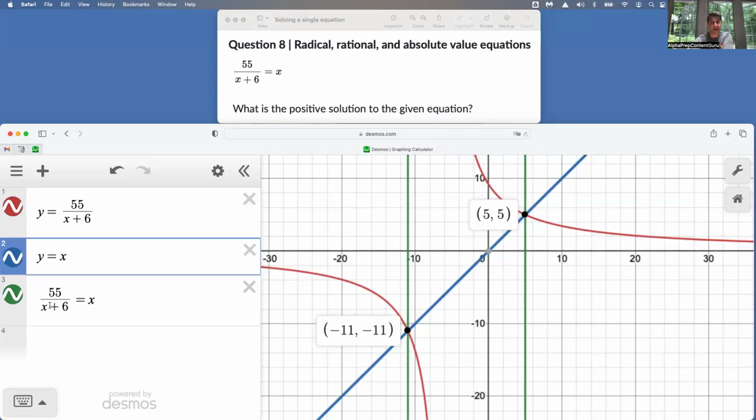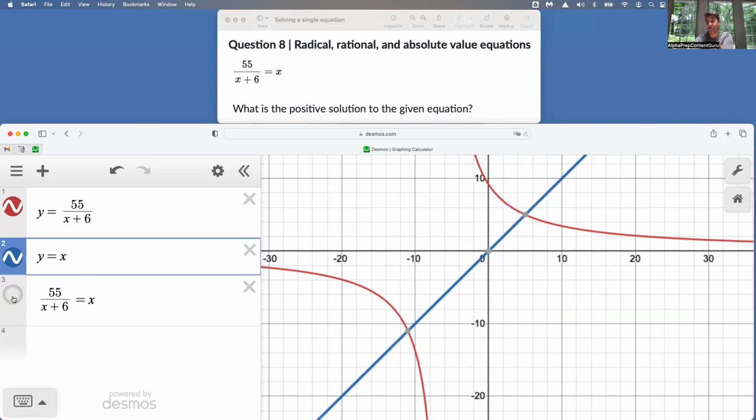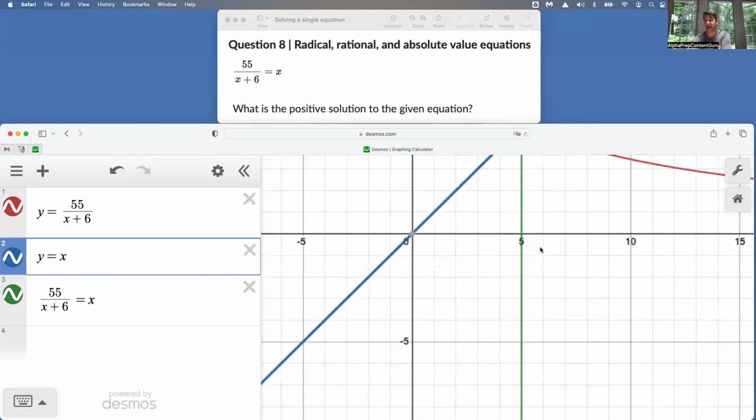You can also put the entire equation in, and Desmos is such a powerful calculator that it will try to graph the x equals in these green lines right here. Much of the time, you will get gray dots exactly where they cross. In this case, the answer is 5 because we're looking for a positive solution, and this sure does cross at 5.